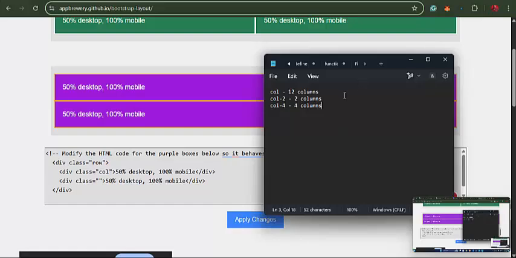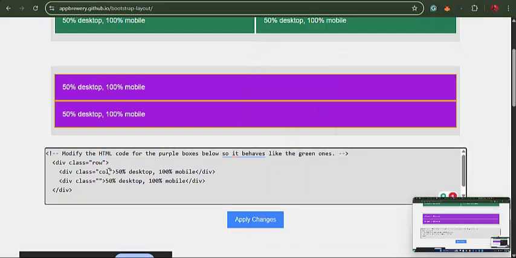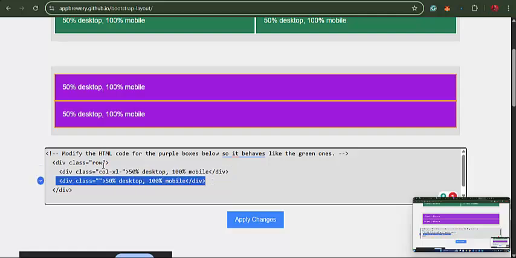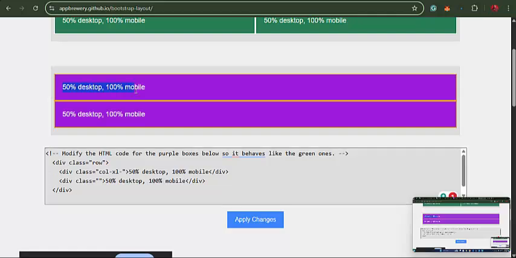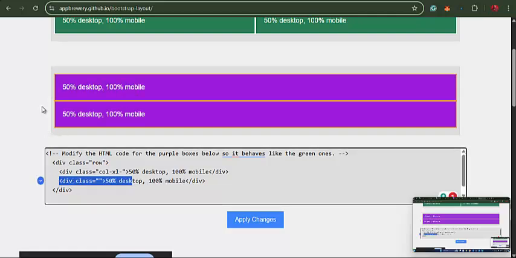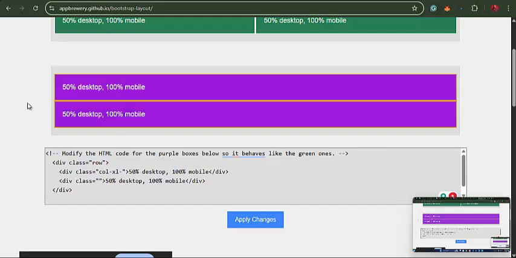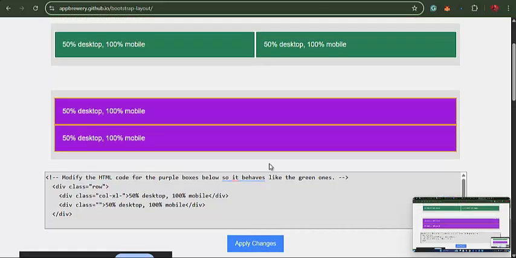So what we want to do now is we want to say at a certain size, at a certain breakpoint. So this breakpoint should be XL. So we want to say at col-xl, we want to give it a breakpoint for the first column. Look at this div, we have 2 divs here. The first div represents this first column here. Then the second div represents the second column. So what we want to do is adjust the sizing of each of these items to look like what we have in the green section.